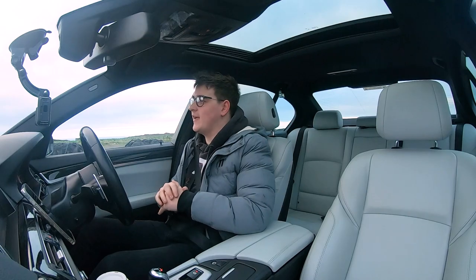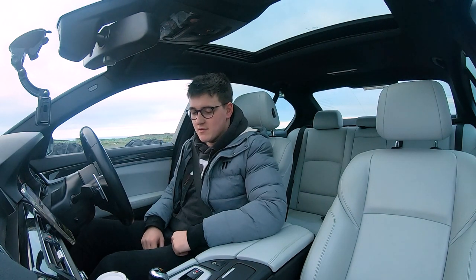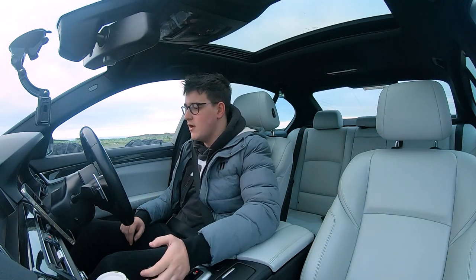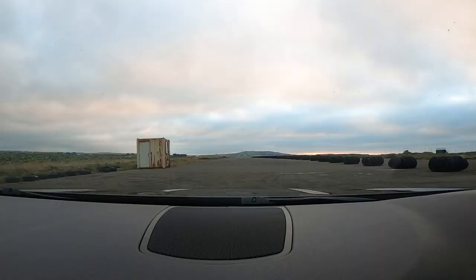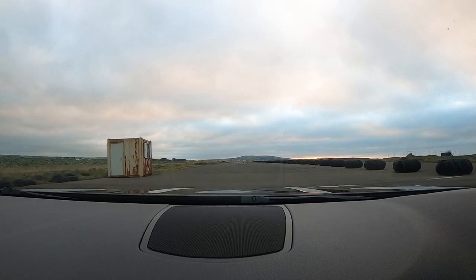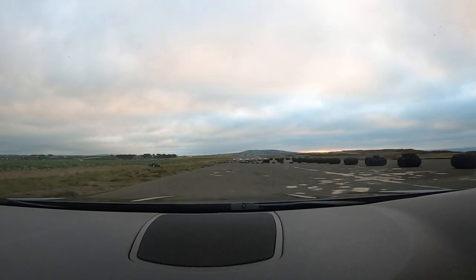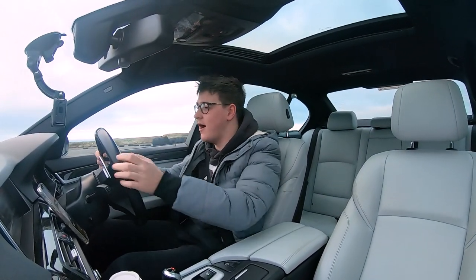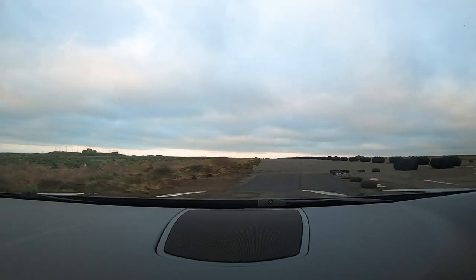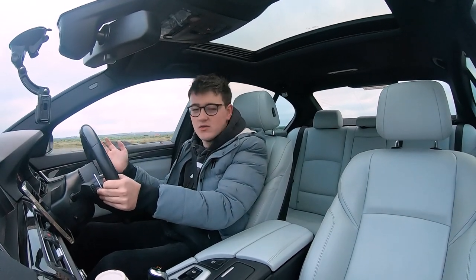The tyres are now done and you find me on a bit of a runway — perfect sort of scenario. The tyres aren't that warm but they should grip up anyway. We'll put the car into sport and MDM so it's not full traction off, because I don't want it to just send me sideways. Let's see how well it grips up. Three, two, one, go. That's strong — that is so strong. These tyres have absolutely made this car. I'm not even joking. This car is completely different now. I never realised how much difference a set of tyres would make.